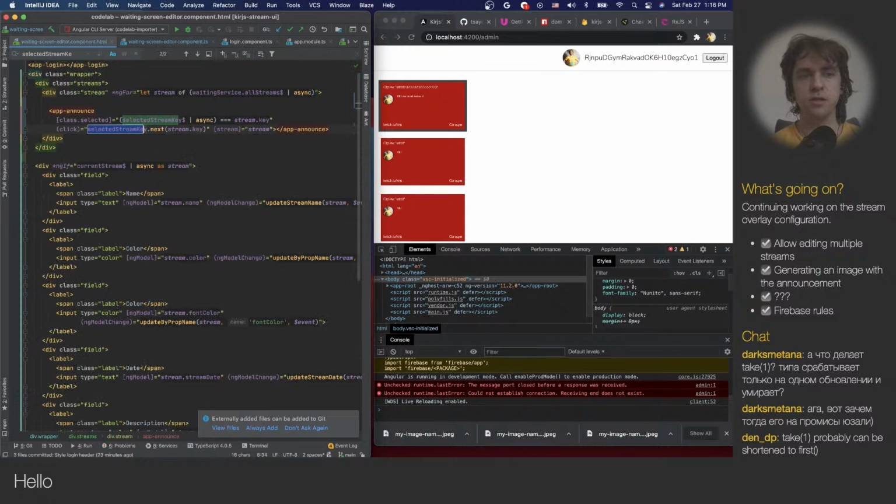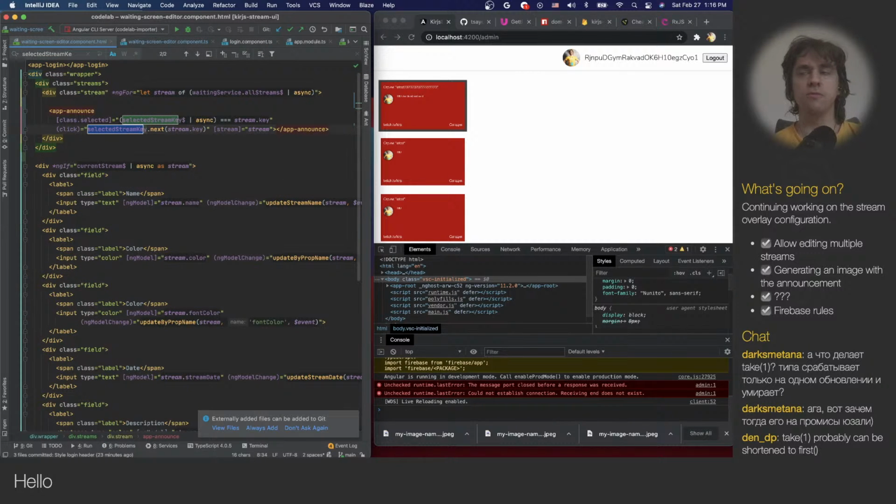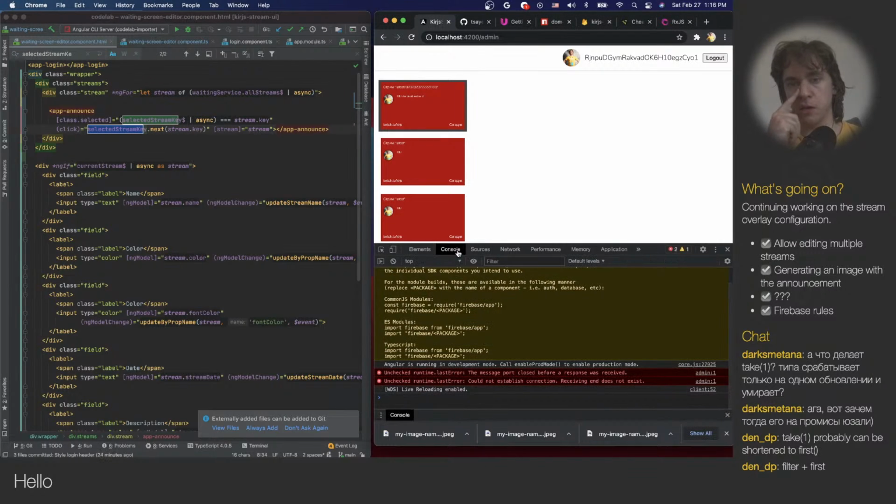It's kind of weird, but it will literally throw an error at you. While take one would be like, okay, if it came, it came. If it doesn't, it doesn't. Filter and first. Yeah, I think first would do for this case. I just prefer to use take one everywhere, so I don't have to think about it.